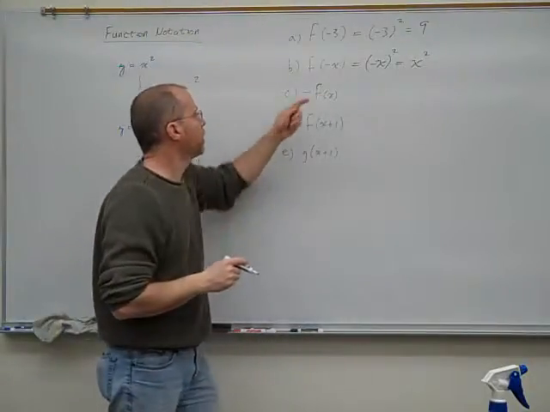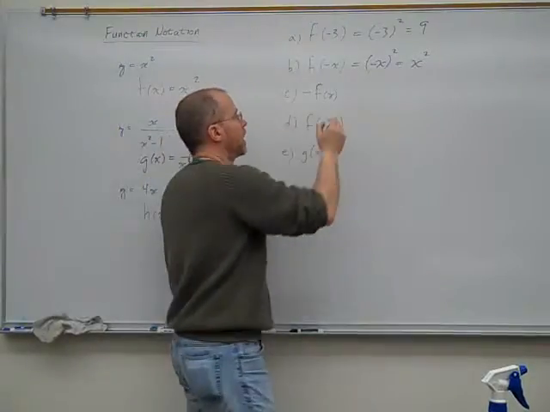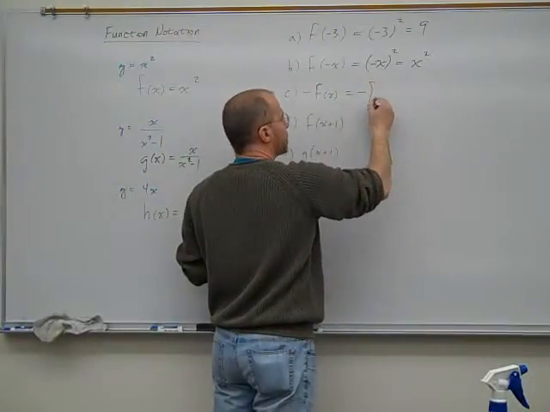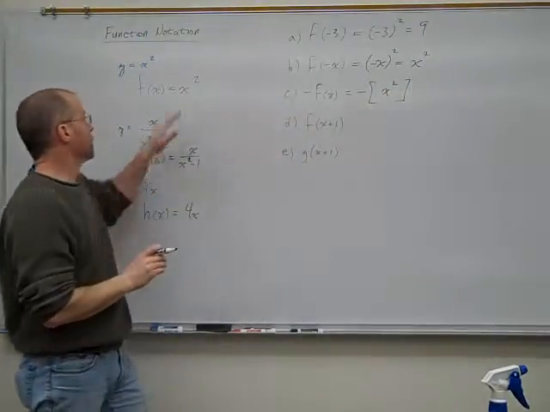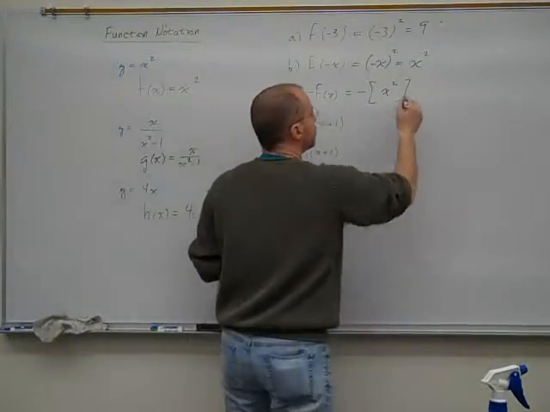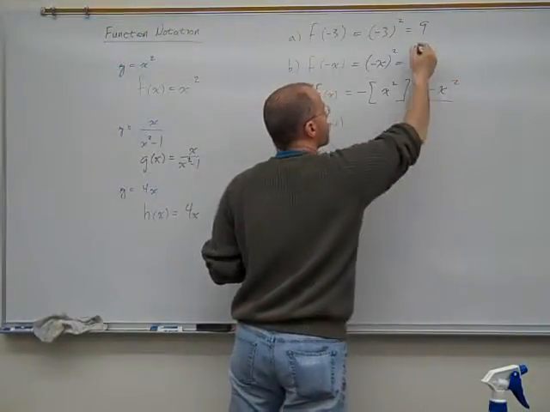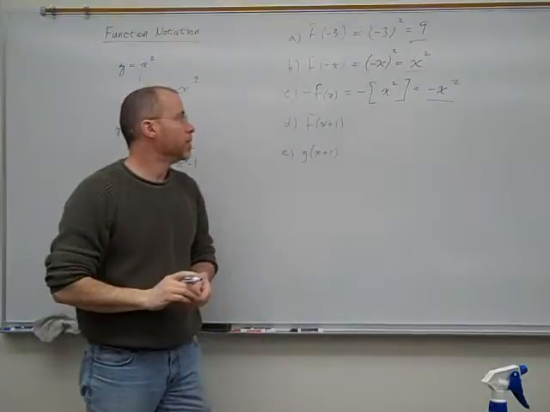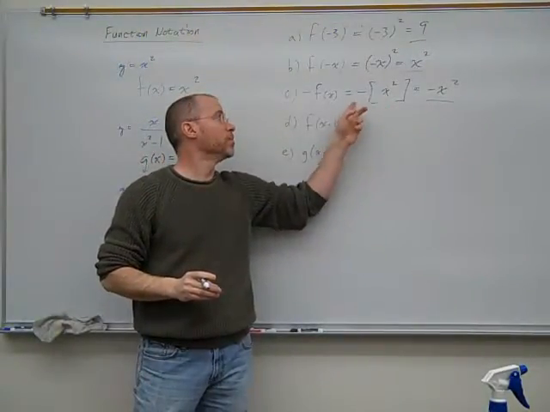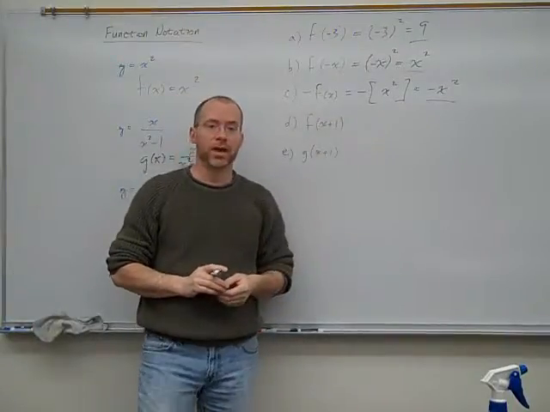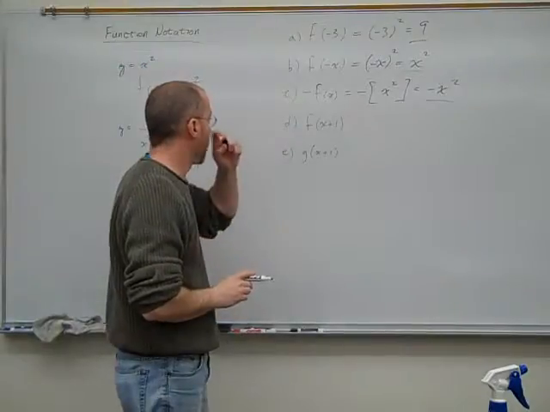How about, on the other hand, here's f of the opposite of x. What about the opposite of f of x? This is just saying with the notation, what's the opposite of this formula? Here, it's an order of operations thing, right? The squaring is occurring before the opposite sign is being applied. So I would get the opposite of x squared from my output there.